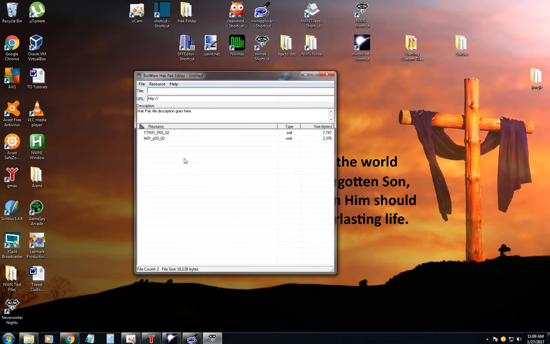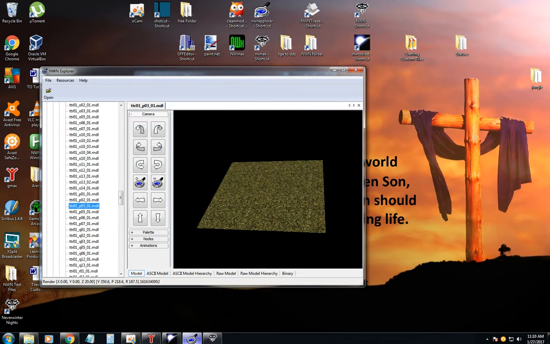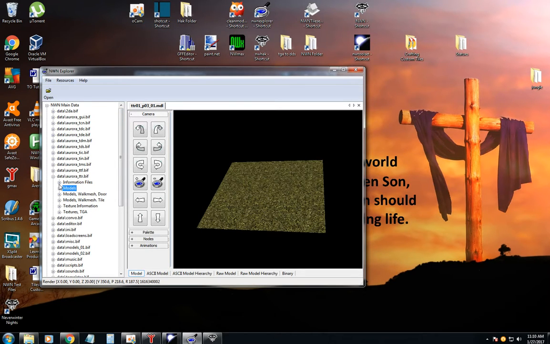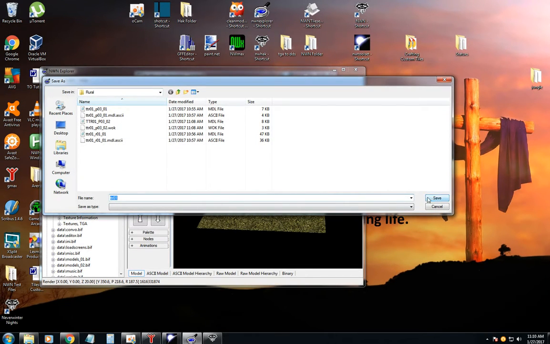Let's see, open. Both those are in there. Again, we don't need the textures because they're already in the standard tile set. We didn't change those. However, we will need the .set file. So that should be under information right here. There's a .set file. Let's export that to our royal folder.